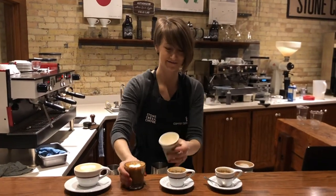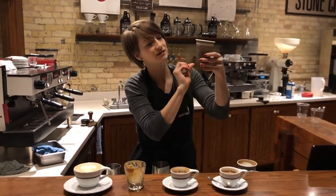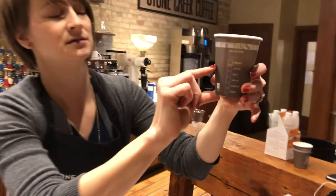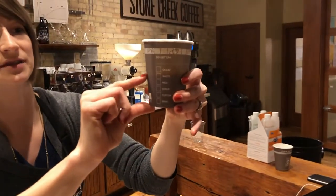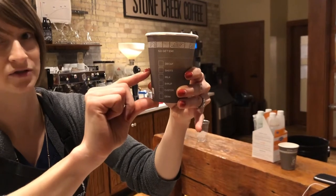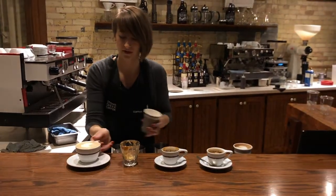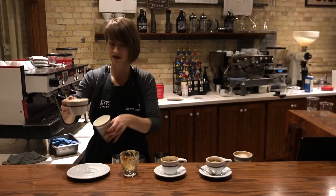Let's take a look at the fill line for that one. Once again, this time we're going to 4 ounces for the cortado, and that comes up to this line. Same basic rule, I don't care that much about latte art, but I want to make sure the customer gets the right fill line for their drink. 6-ounce cup, 8-ounce cup.